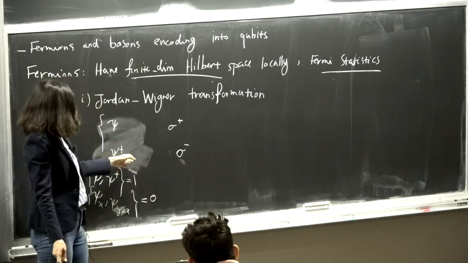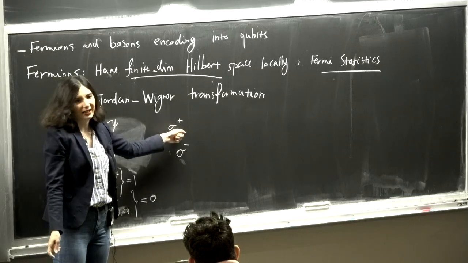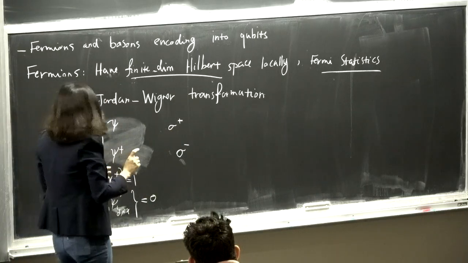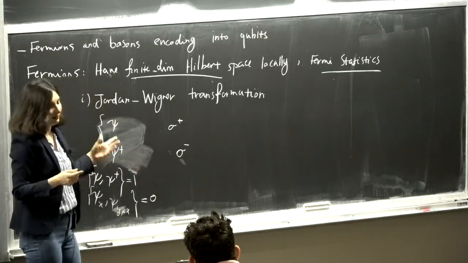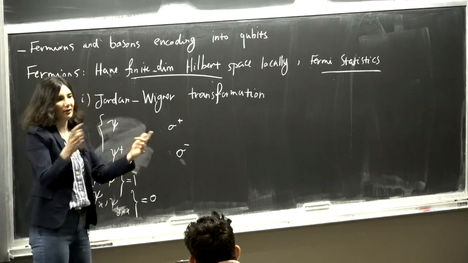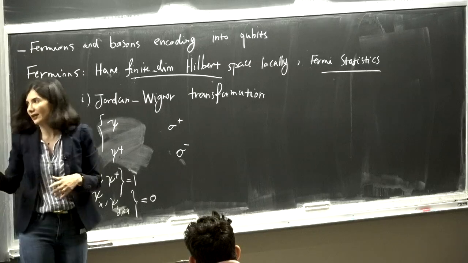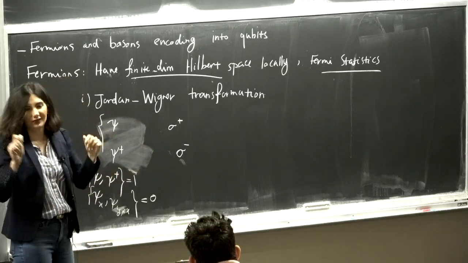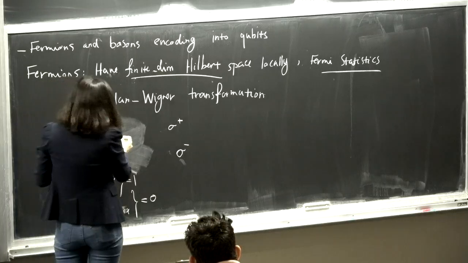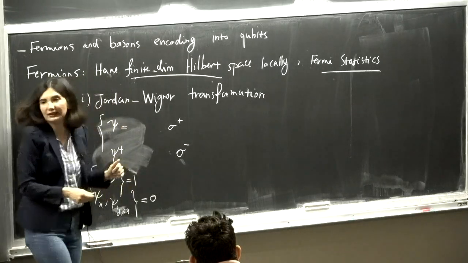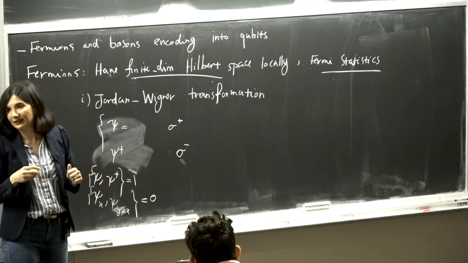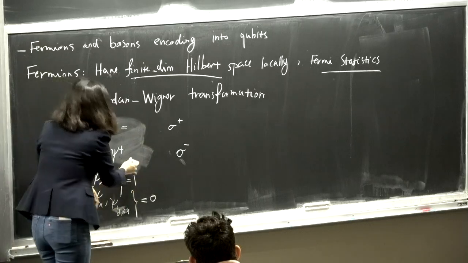You may say, why dagger to minus and psi to plus? It's just because of that computational basis that we define. It's just kind of more natural to do this. But you could do it the other way too, but you have to keep track of the fact that the computational basis is kind of a different convention than what usually the physicists are used to. Yes? Sigma plus, sigma minus also give us sigma z for the commutator as well? Yes. Okay. So that's why we can't really use this at the moment.